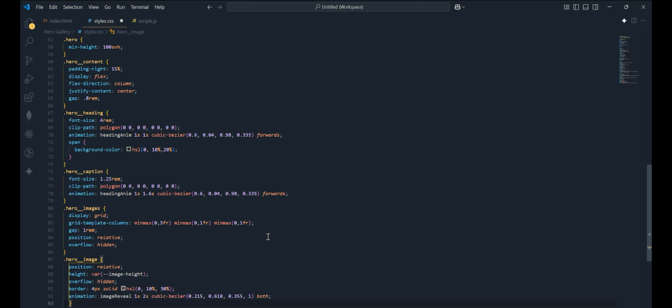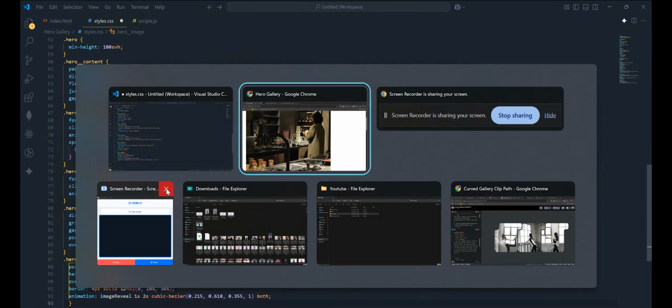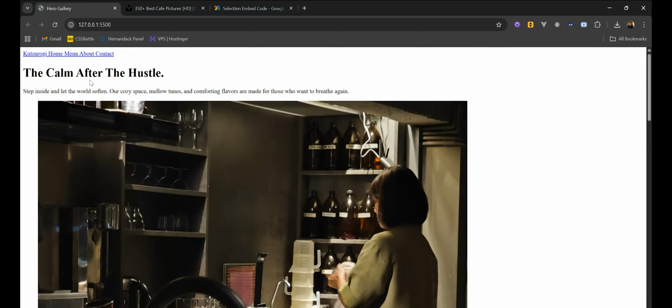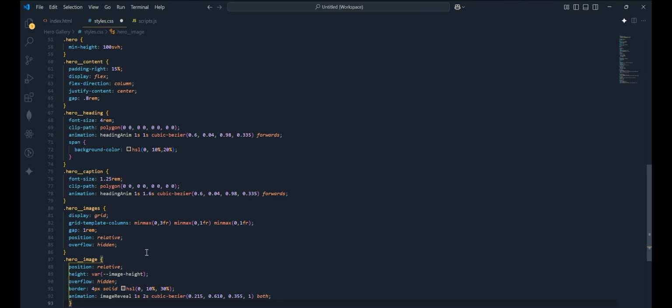In here I use the animation image-refill, which we will define later on as well. And you notice that I use a delay in here of 2 seconds, because the hero heading, this one, will animate first, and after that we will animate the image refill.